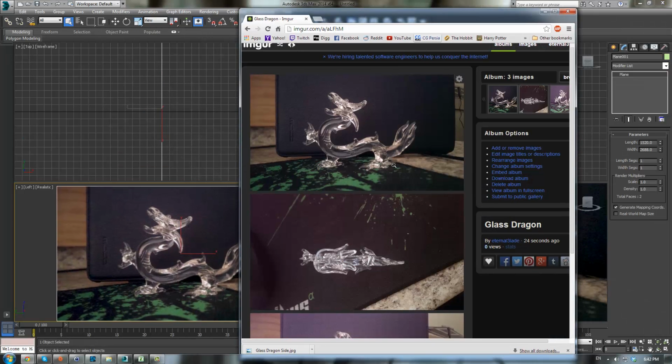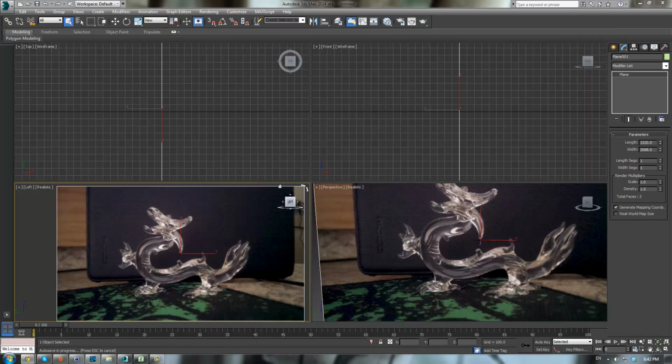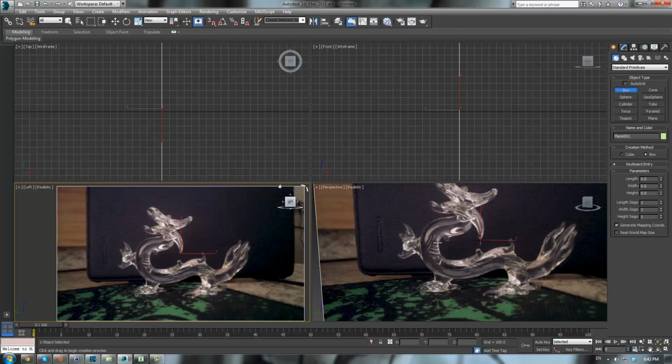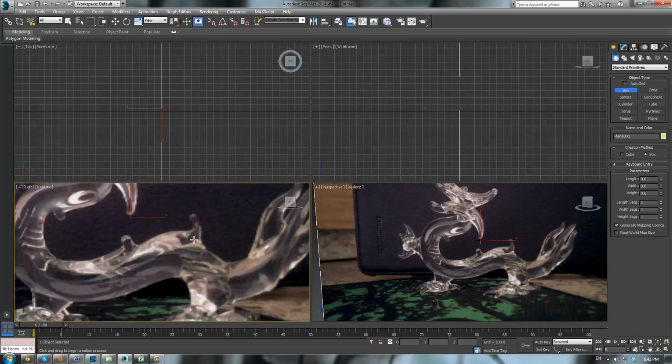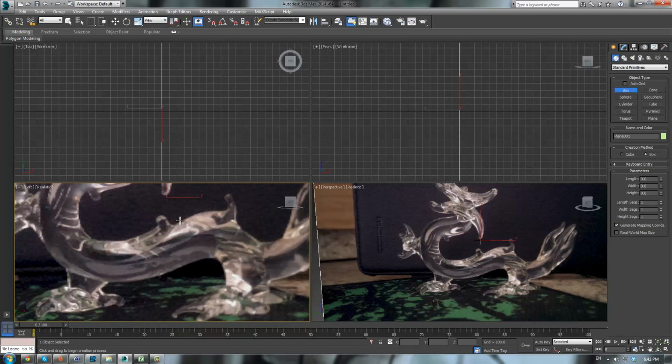Again, I have these other images pulled up over the side here, just so I can reference them. And I also have the physical object in front of me, which does make it a bit easier. So I'll be able to describe any little intricacies that I see. Alright, so I guess we're going to get started here. We're going to start with a good old box. So on our left hand viewport, let's, I guess we'll just start right here. There we go. Create a box about that big.